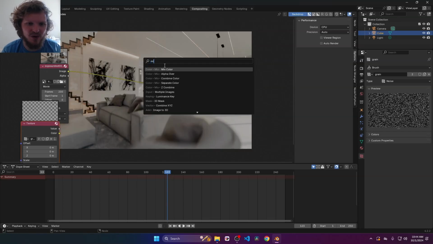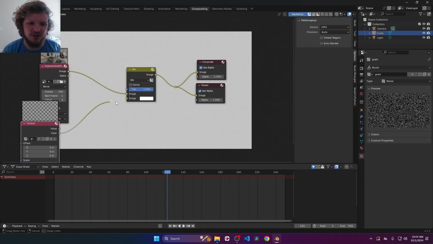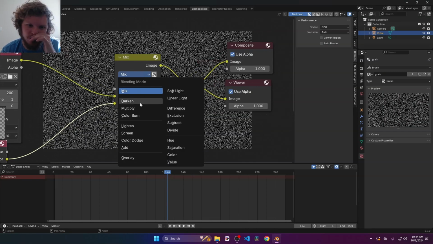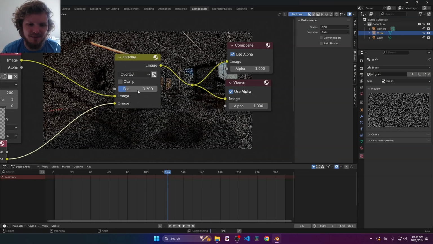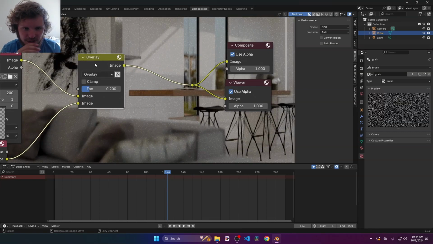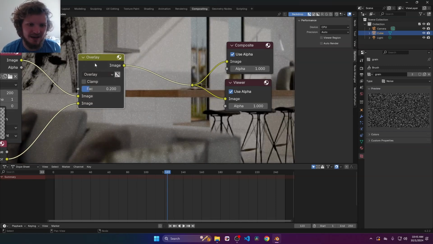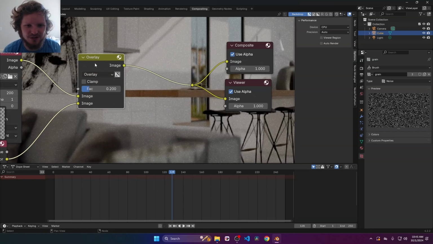You can take this grain and mix it on top. So I'm just going to throw my grain over here, and people either do multiply or, even better, I would recommend doing overlay. You take that, you make it a bit softer, hopefully it gets through YouTube compression. You have very subtle grain on top of your footage. Now, this looks really bad because there is a nice pattern to grain, and traditionally this comes from silver halide film, nerd stuff. This just looks like we put static on top of it.